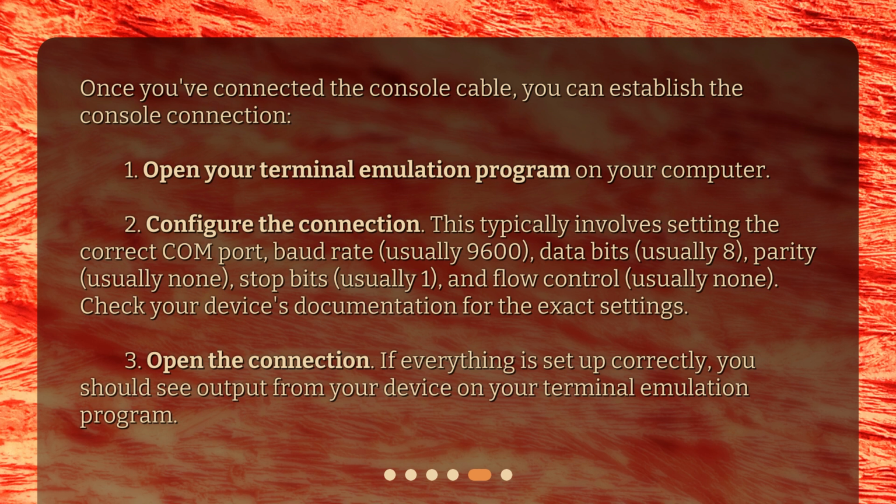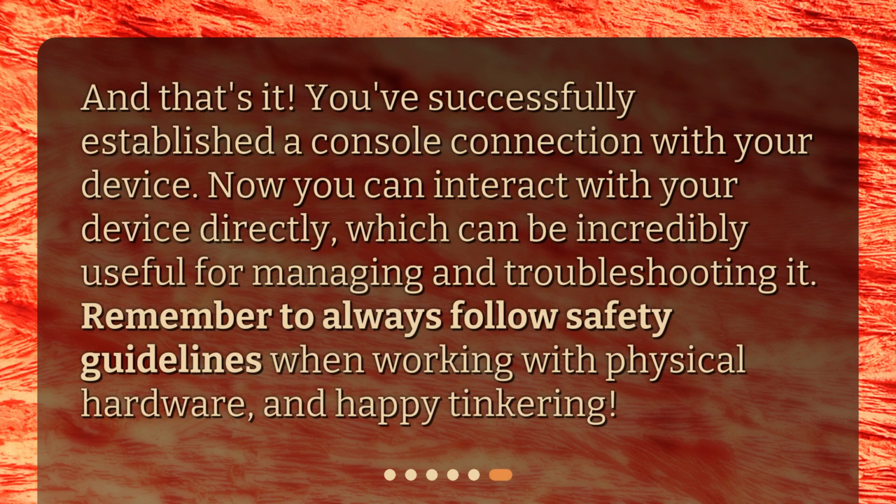3. Open the connection. If everything is set up correctly, you should see output from your device on your terminal emulation program. And that's it. You've successfully established a console connection with your device. Now you can interact with your device directly, which can be incredibly useful for managing and troubleshooting it.